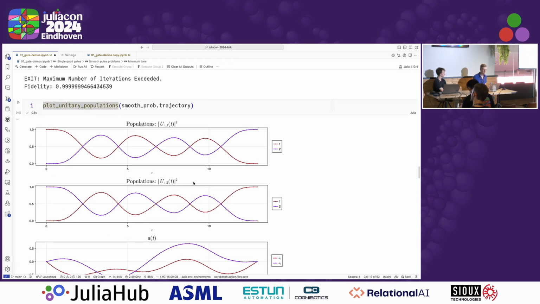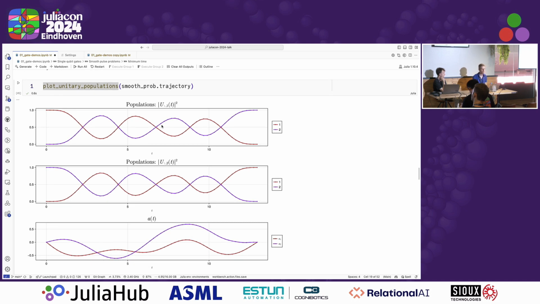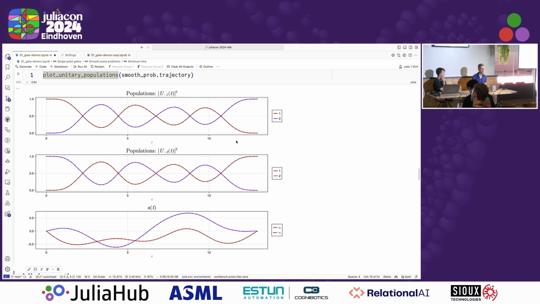And we see, okay, we've got some population behavior. We basically are doing an X gate, which is a swap. You're just switching the 0 to the 1 by doing a pi rotation of that Bloch sphere embedding, swinging it around on the x-axis. And so, okay, we got an X gate, but look at all these braided wiggles. This is kind of an imprint of the initial control initialization. So you see you've got a lot of arbitrary action here. This might be jostling and bouncing around more than you really need to as you whip around on this rotation.